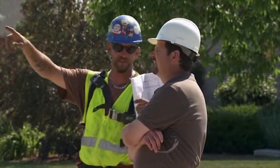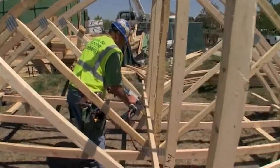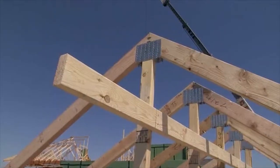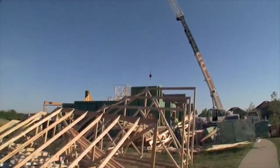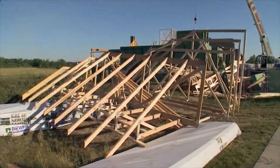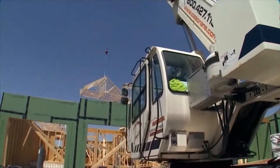Roof trusses are fabricated off-site. Shop drawings are developed, the roof is divided into components, members are sized and fabricated off-site, then shipped here with drawings showing how everything assembles. Sections too large to ship as one unit will be fabricated and assembled right outside the home, then lifted into place with a crane. Smaller repetitive sections can be trucked out as one unit and lifted into place. For smaller sections over gables and dormers, four or six trusses will be assembled together and lifted in as one complete unit.